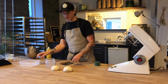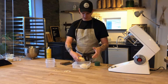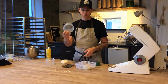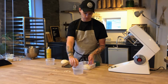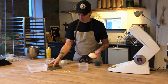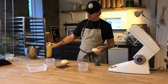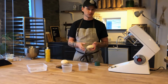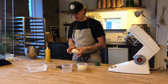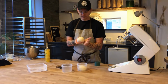So now we really have two options. You can just put the dough balls down in a box like this and proof it, or we can make it easier for ourselves when we want to shape the balls later. This could also just be a bowl that you have in your home. I'm just going to spray it a bit with some fat, oil. I could also just drizzle it with some flour. And really, that's it. And I'm going to let this rest now for, I think, 3 days.